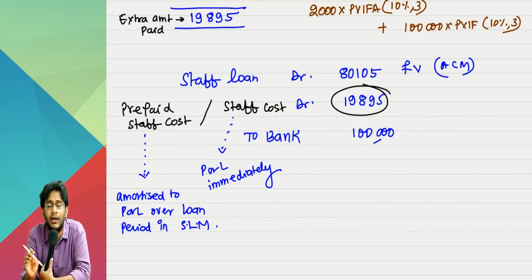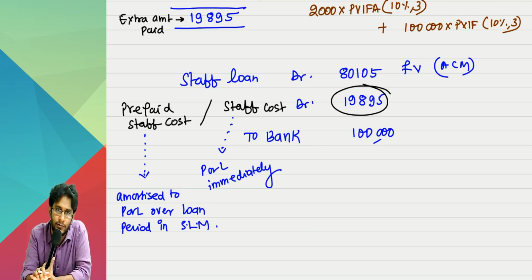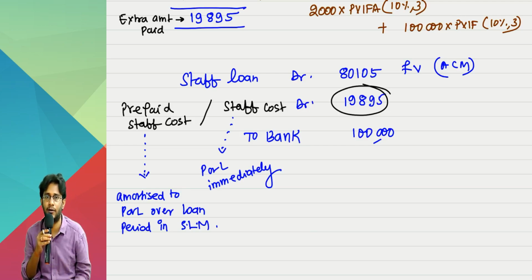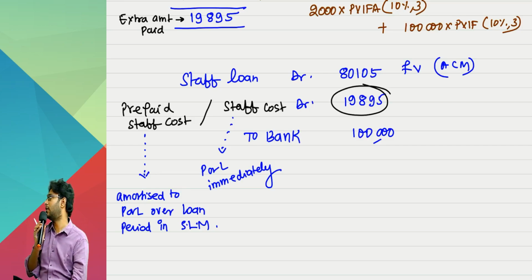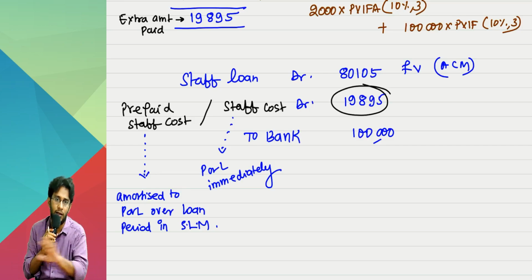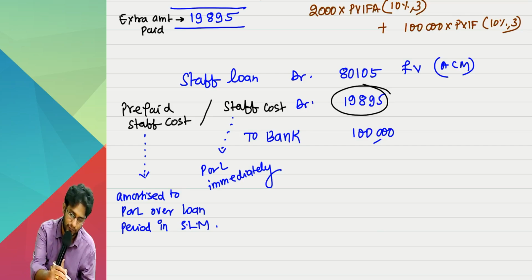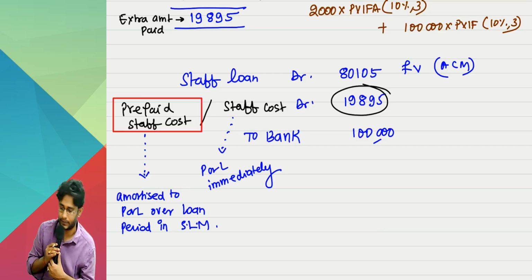But staff cost, the entire amount being thrown off to PRL, is a possible case, sir. INDAS 109, it's very clearly there. Once upon a time, CA Institute exams also have asked it, but that's not under the INDAS era. So that's why I did not keep examples. Whatever today in this curriculum, prepaid staff cost is what you will do if the question is silent.